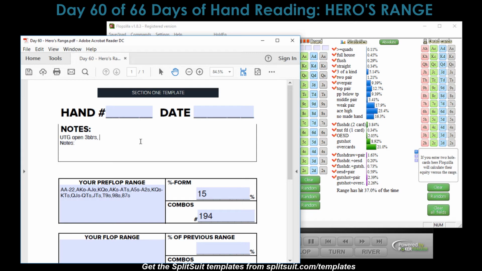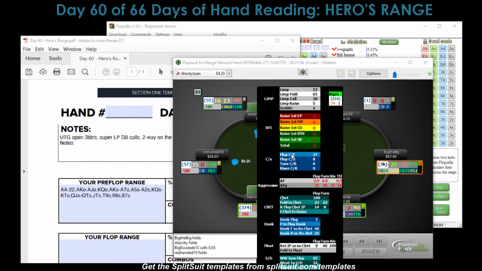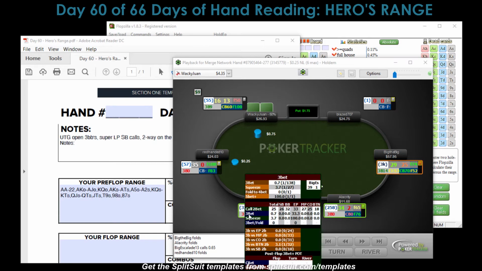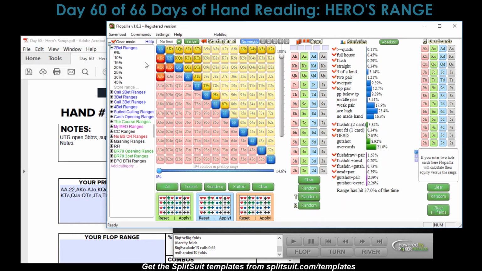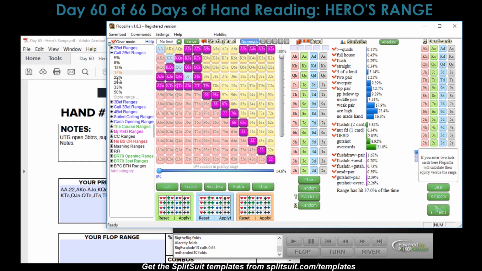And then, let's see, super loose passive SB calls. Two-way on the flop or heads up. No, let's give him a really wide calling range here. Oh, wrong button. Let's see how often he calls. Calling the 2-bet out of the small blind 26% of the time. So let's give him a little bit wider. Let's look at a 30% calling range.